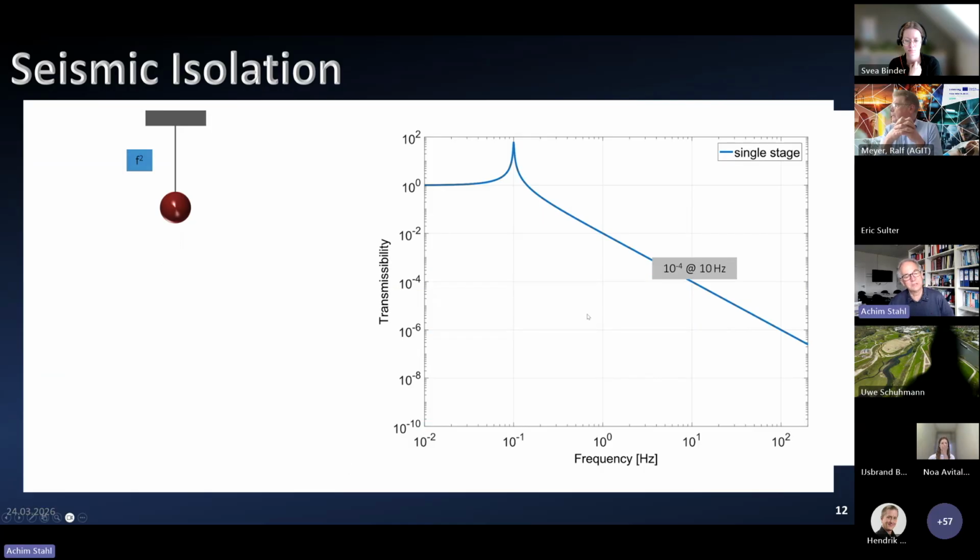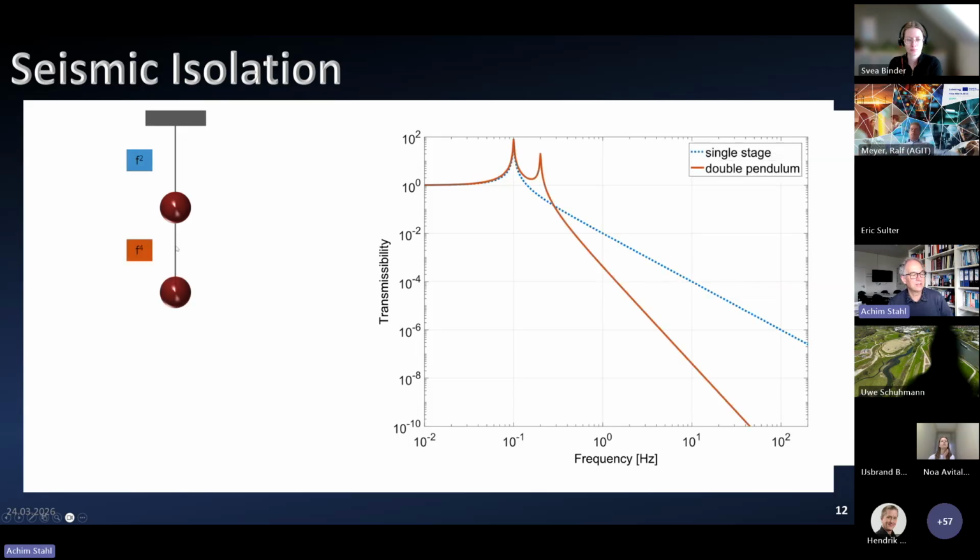Now, this is the same picture that you've seen before. What we can do to make the suppression even better, and in the end we need something like 10, 12, 14 orders of magnitude, is we can cascade it. So now this red sphere is no longer the mirror, it's just a dummy, and the mirror is now hanging on a second pendulum from the dummy. So the vibration of the dummy is suppressed already by a factor of 1,000, and then we suppress it to the mirror by another factor of 1,000, which means that the curve becomes even steeper, and even higher suppression factors can be realized, and we can go by several stages.